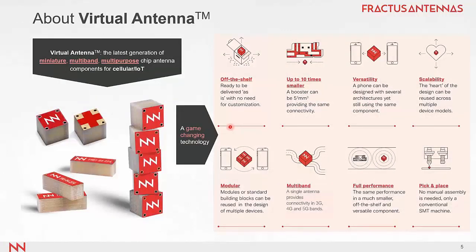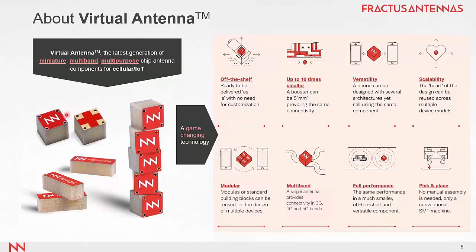Besides being a small component, the antenna booster is pretty small. For instance, in this case, you have a cube. It's only 5 by 5 millimeters. So in terms of lambda, it's lambda/30 if we operate at 900 MHz, for instance. Besides being small, they are multi-band or multi-communication system. They have also nice features.